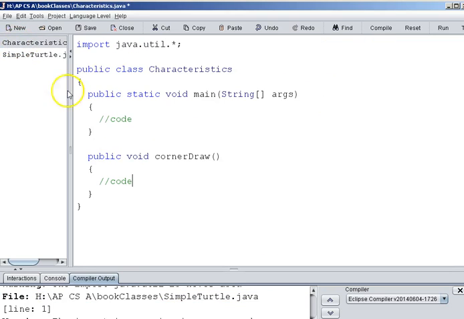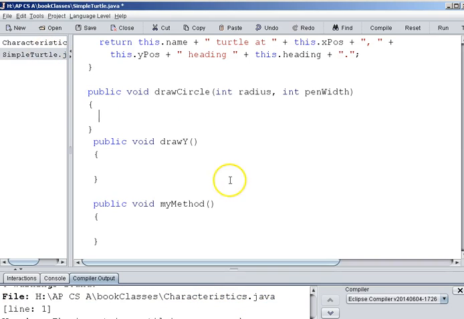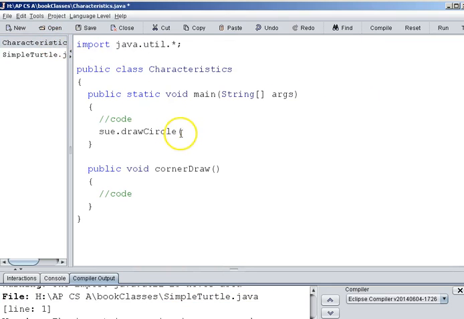And then when you're calling a method, usually that's going to be inside your main method where you have a turtle. So let's pretend that I created a turtle here and I was telling it to draw. My turtle's name was Sue, and I said, okay, draw circle. Oops. If I wrote it with two values up here, then I need to put two values separated by commas here.